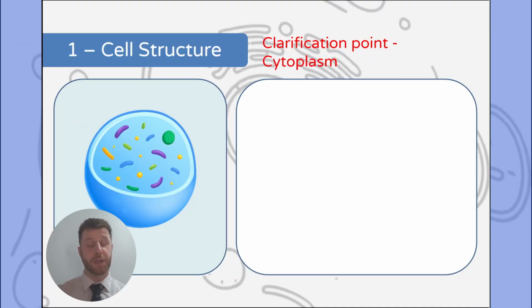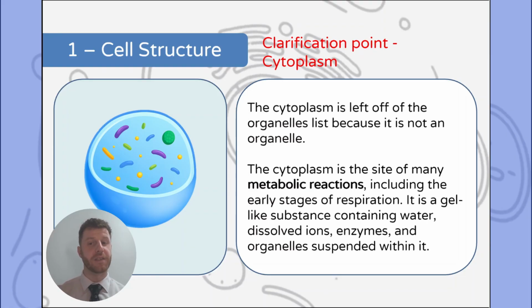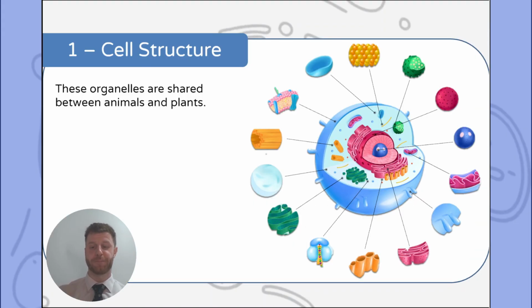Now, I did say we were finished with organelles, and that's because I want you to make a very clear note. The last thing we're going to look at is cytoplasm. Cytoplasm is technically not an organelle because it is just the fluid that is found within the cell membrane. And it contains lots of different organelles that we've looked at. It also has lots of reactions taking place, but independently, we wouldn't want to call this an organelle. So it's worthwhile remembering that you do have cytoplasm, but not necessarily calling it one of the organelles, particularly if you are asked in an exam question, because it's not, right?